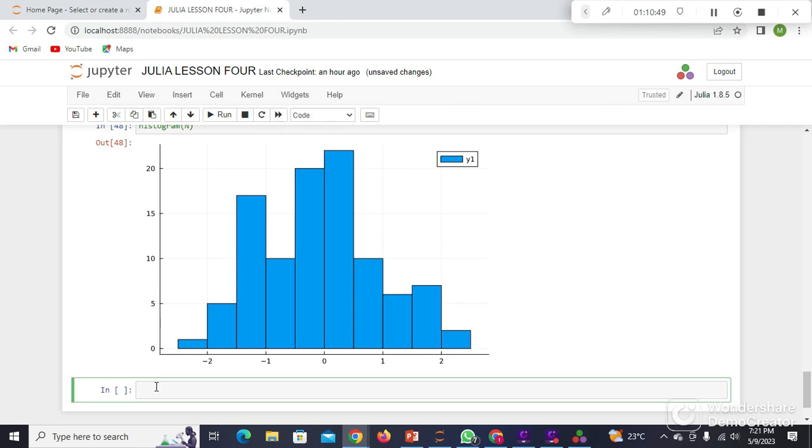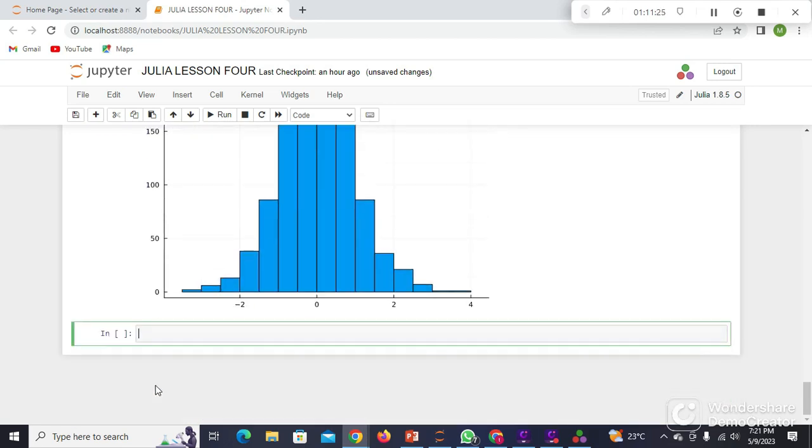Let me create another histogram of random numbers. Let me just use one command to create a histogram now. A histogram of what? Of random numbers. How many random numbers? 1,000 random numbers. And again, we close the bracket. You see the histogram? Now, there is something I want to explain with these three histograms that I've created.